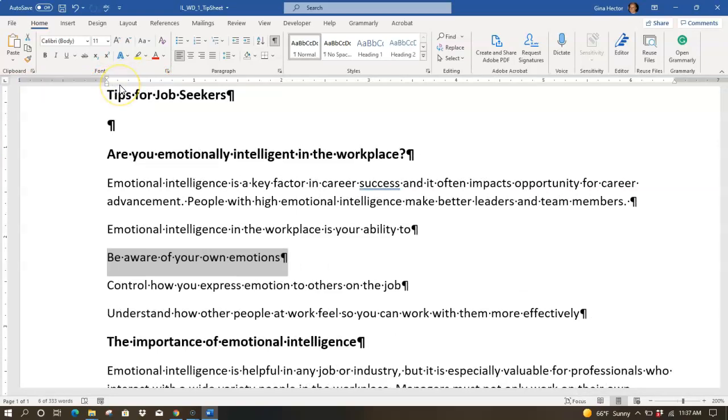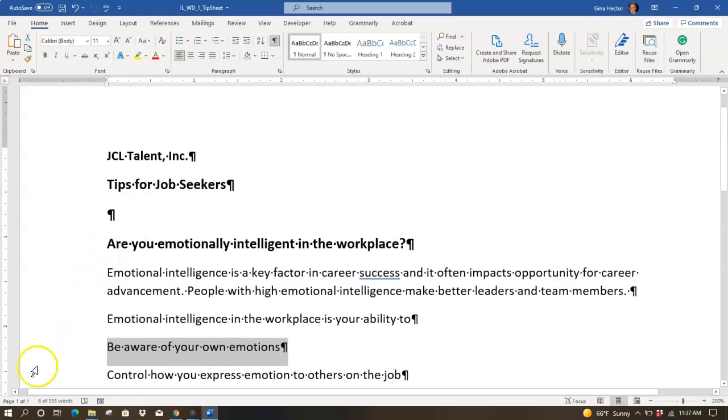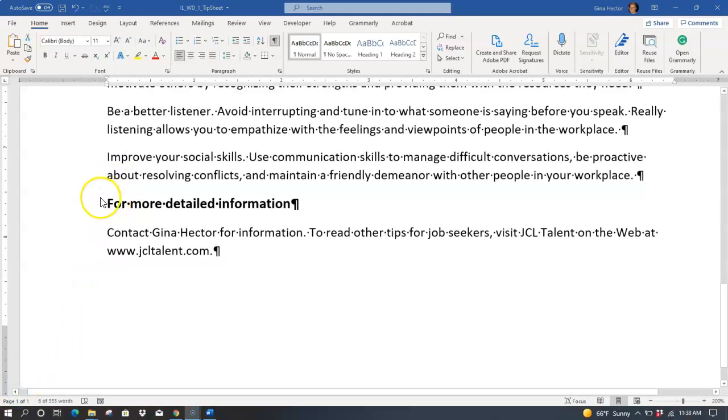The next thing is about copying and pasting. The same is true for cutting and pasting. I can either use the commands, copy and paste, or I can use a drag and drop technique to copy. The first thing we're going to do is select the words more detailed in the heading. You'll need to scroll down. So in the heading for more detailed information, I want to select the text more detailed. So I'm going to drag my mouse over that.